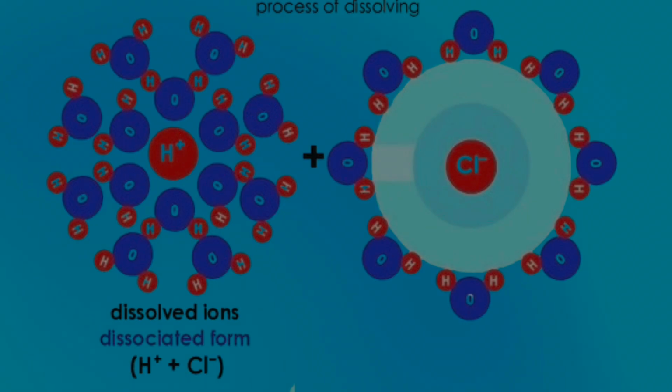Similarly, the anion produced by the acid will also interact with the water molecule. It will be attracted to the hydrogen atom of water, and here also water molecules surround the anion and ion-dipole interactions will be developed. Means the cation and anion both will interact with water molecules through ion-dipole interactions, which are stronger than any kind of dipole-dipole interaction or hydrogen bond, and therefore the solute-solvent interactions in the resulting solution will be stronger than solute-solute or solvent-solvent interactions.